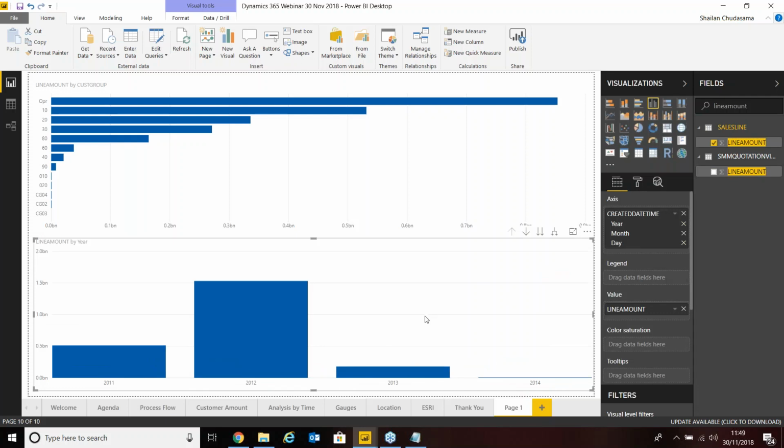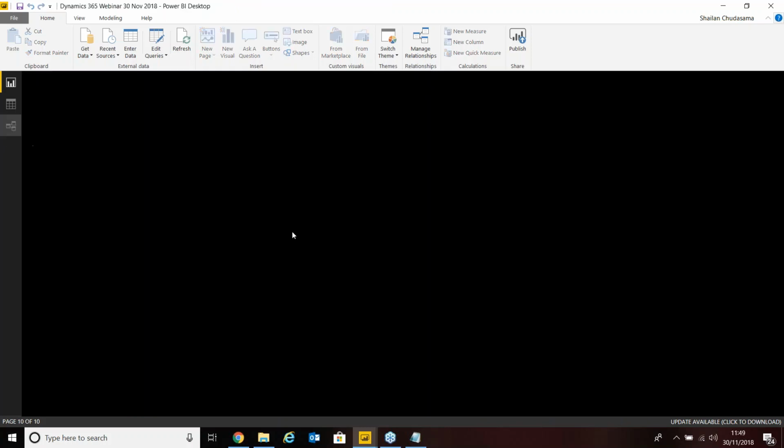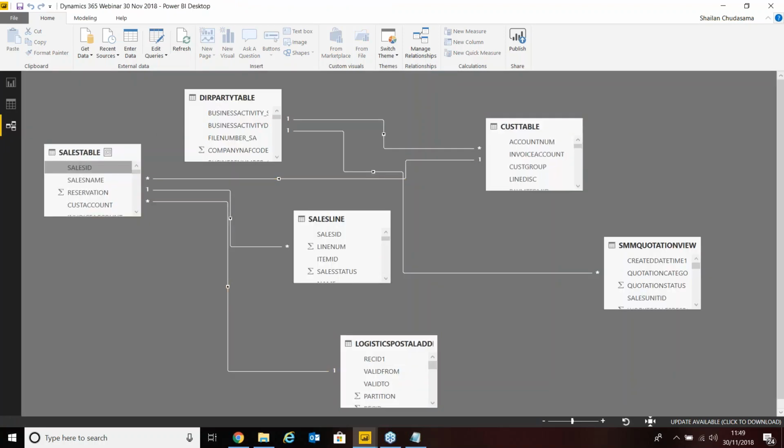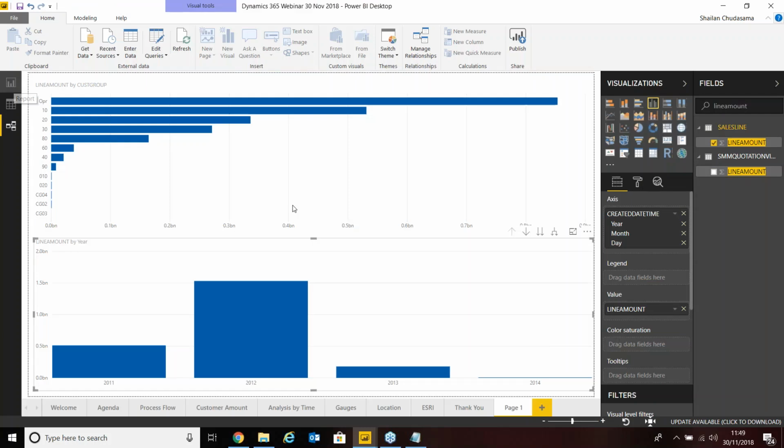So that's great. Now, because we've linked these entities, if I show the model again, because there is a natural link between all of them, we can highlight different things.